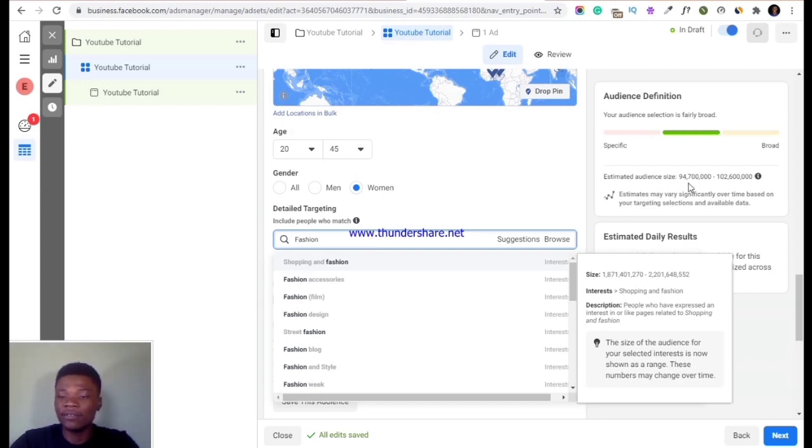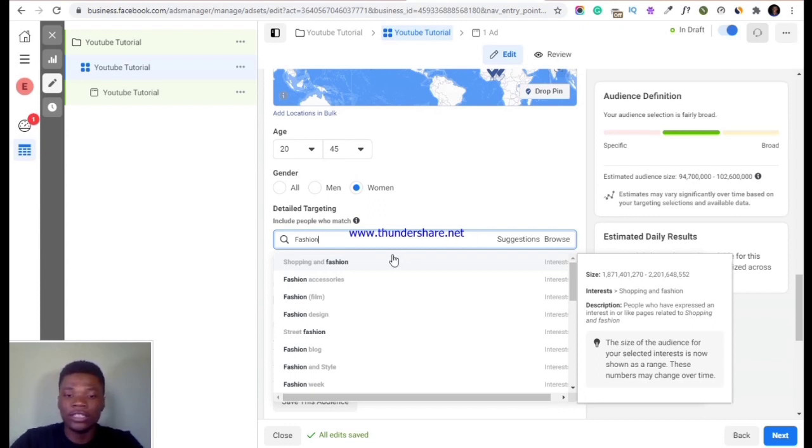As you can see right now, I have 94 million to 102 million estimated reach. Sometimes detailed targeting works at 400,000 or less, but should not be less than 90,000, right? But sometimes broad targeting works too, especially if your product is something that you know a lot of people will be interested in without having any particular keen interest, right?